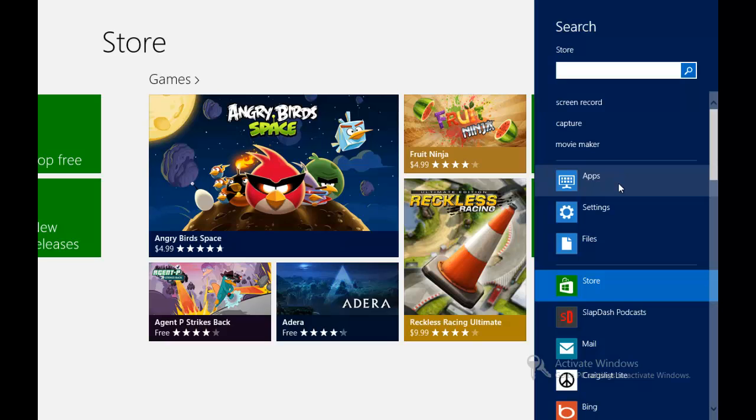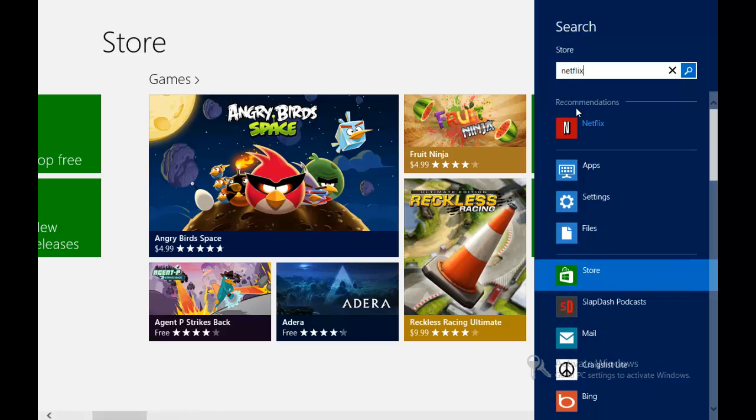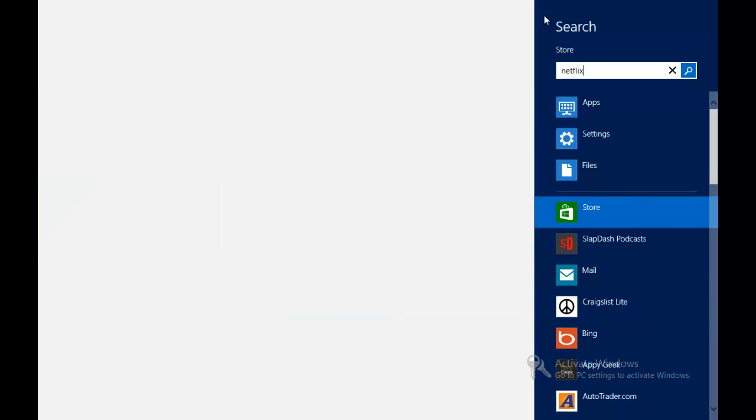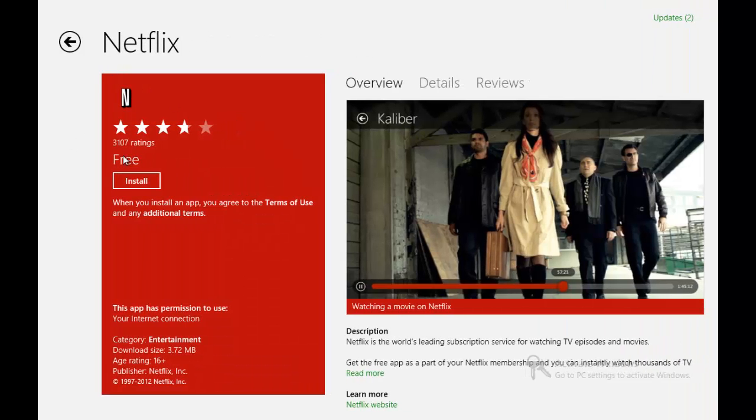So if we want to search the Windows Store, which is highlighted right here, we can search for, say, Netflix, and before we even click enter, it'll show us a recommendation, or you can just click enter if that's not exactly what you're looking for, and you can see your Netflix thing. It pops up here if it's available. So when we click it, it shows up.